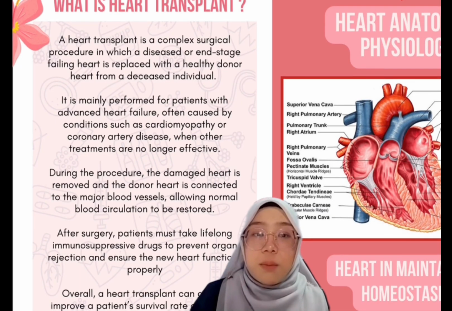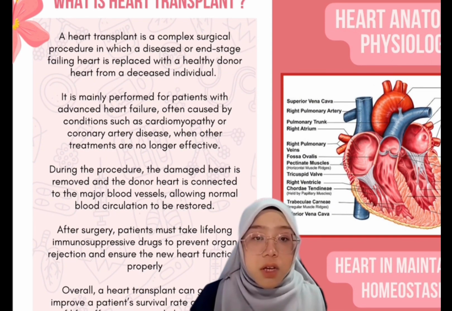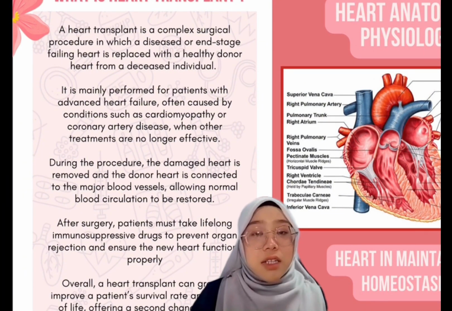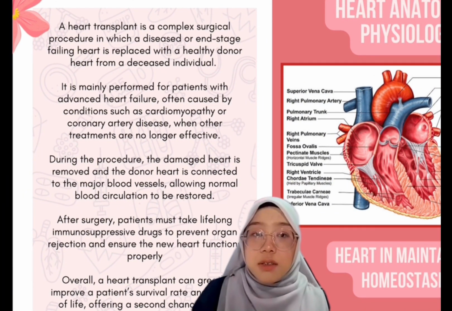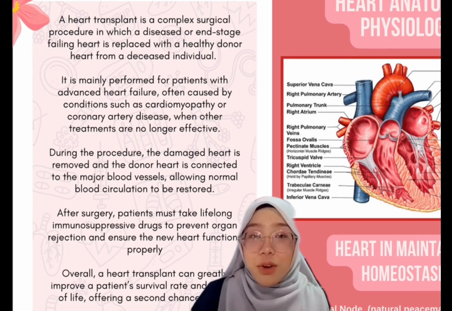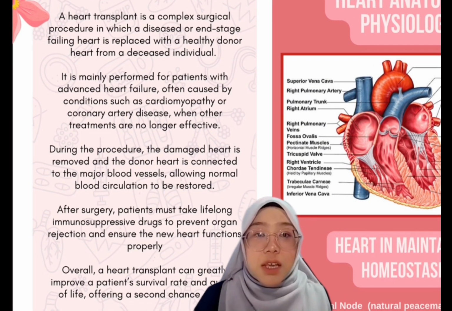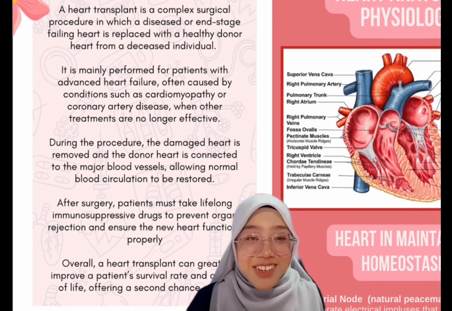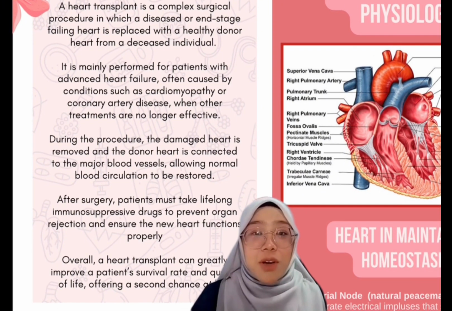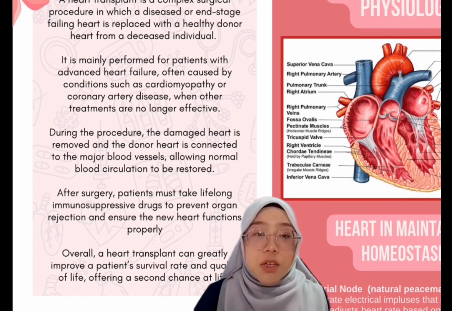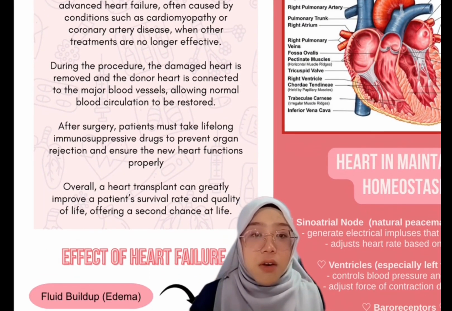longer effective. Next, how does the procedure work? During the surgery, the damaged heart is removed. Then, the donor heart is connected to the major blood vessels. This allows normal blood circulation in the body to be restored. After the surgery, patients must take lifelong medication called immunosuppressive drugs. These drugs help prevent the body from rejecting the new heart. Overall, a heart transplant can greatly improve a patient's survival rate and quality of life.